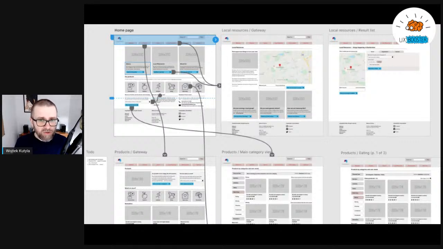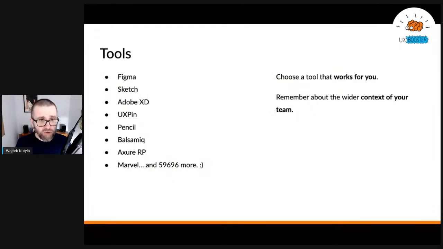Now, what I wanted to talk about very briefly are tools. There are so many tools nowadays to create prototypes, because it's kind of sexy when you see things moving, like page elements and forms and other clickable things and animations. So there are plenty of software companies that provide us with lots of programs for making wireframes and prototypes. Some of the most popular ones are Figma, Sketch, Adobe XD, but there are many, many others.